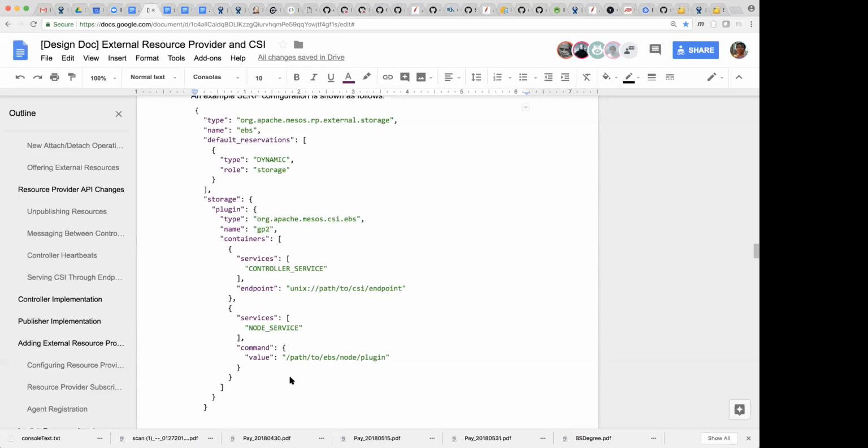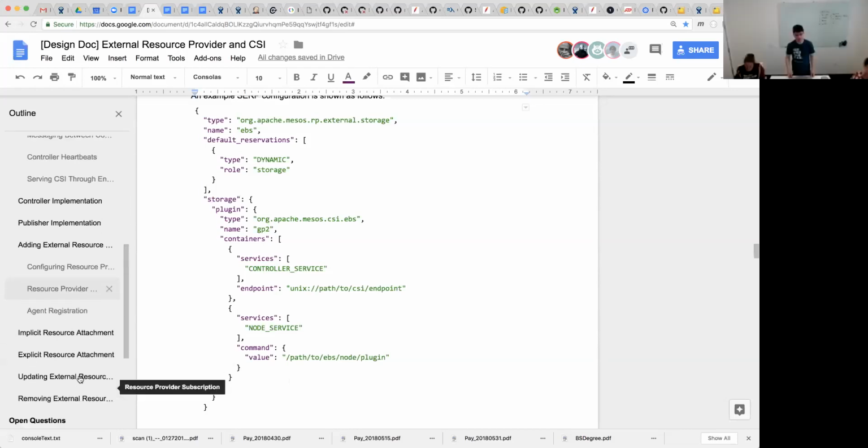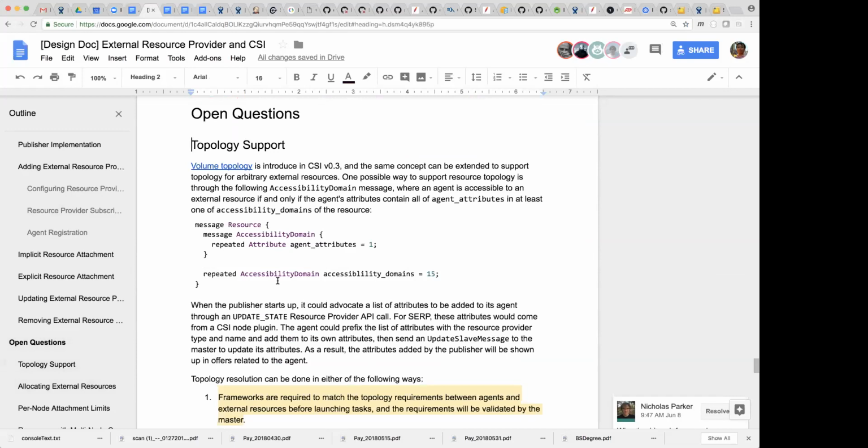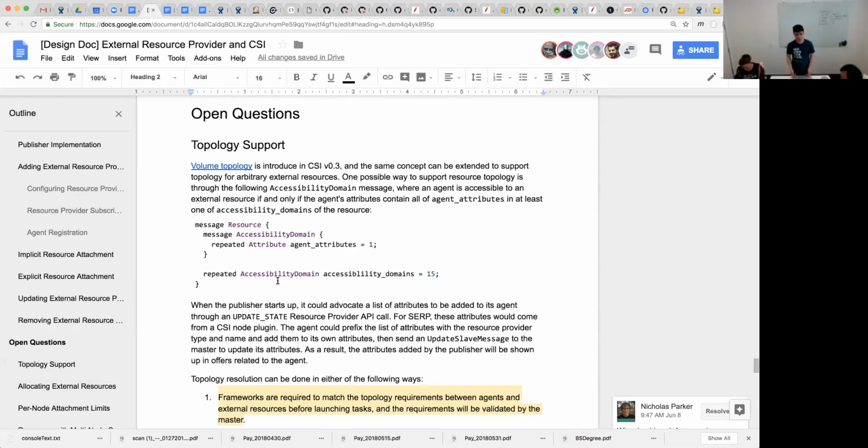Okay. So one of the open questions was the topology question. Would that be going in this SERP config? Is that where topology information would potentially go? No. The topology concept introduced in CSI is that each CSI plugin will have its own topology information, and they may not be consistent with each other.